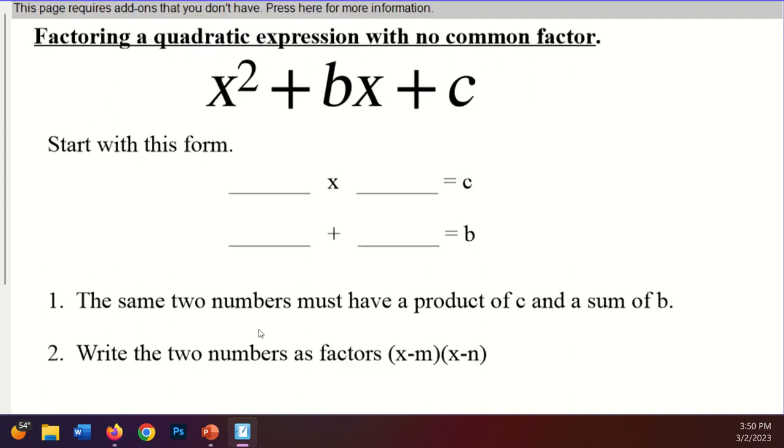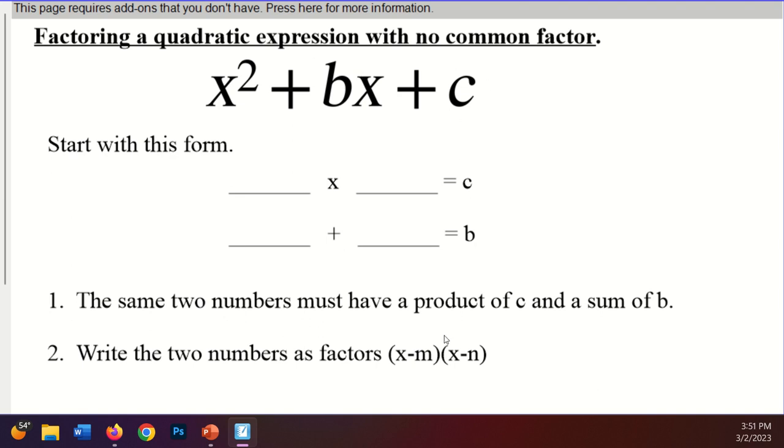So, when I talk about a quadratic expression, it is a polynomial, and we've been dealing with polynomials of higher degree. But as review, a quadratic is just one that has an x to the second power. Now, factoring one that has three terms in it, the way we're going to do that is we're going to look at this c value and this b value.